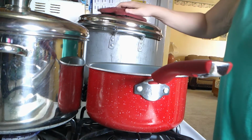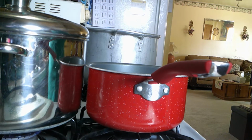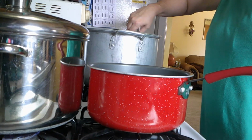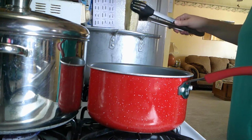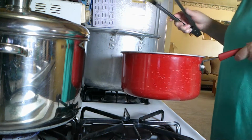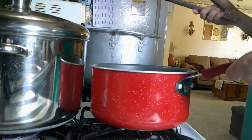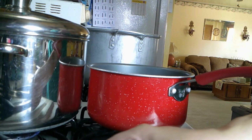Okay, so this has been boiling now for about 35 minutes I gave it. So you want to take all the cobs out first. I've already removed all but these 2. I have these 2 left. I'm just going to use this so I don't have it dripping all over the kitchen. I'm just throwing them in the sink because the cobs, their job is done.